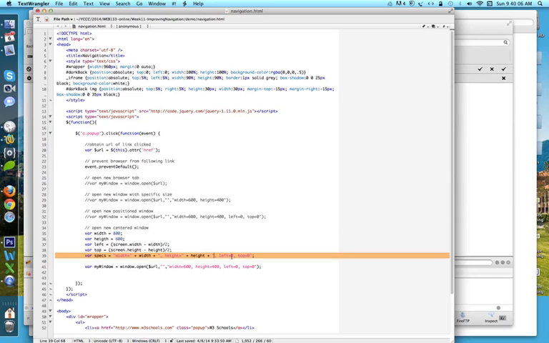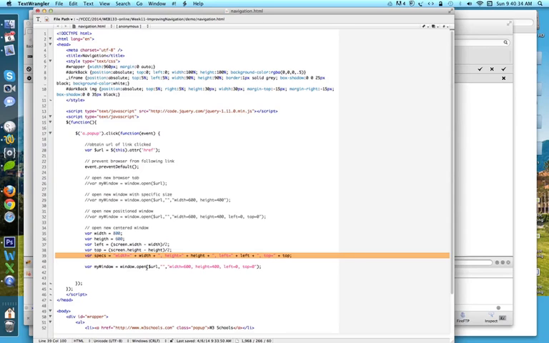Same thing with left and top. So I'm going to remove the 0, close the quotes, open and enter the left variable I created, and same thing with top, remove that, close the quotes. I did the wrong thing. It was the equal sign that I wanted. Top. And I think that's it.